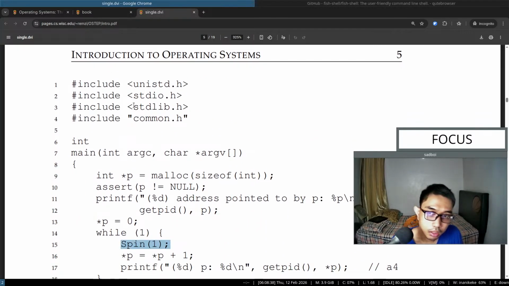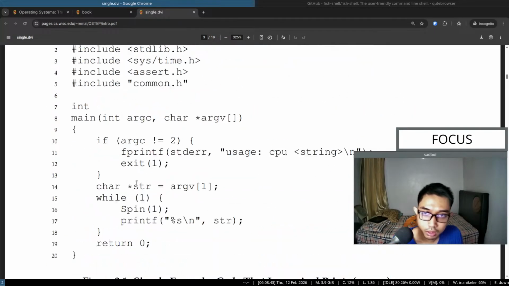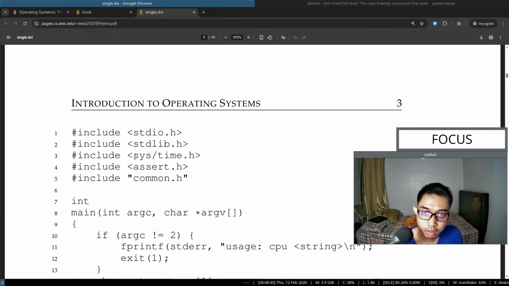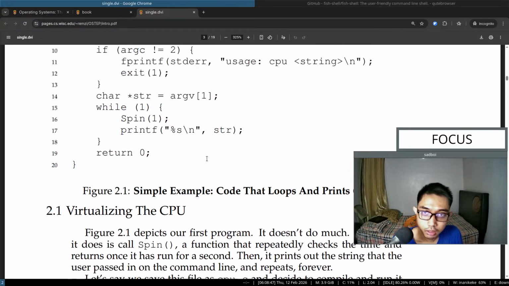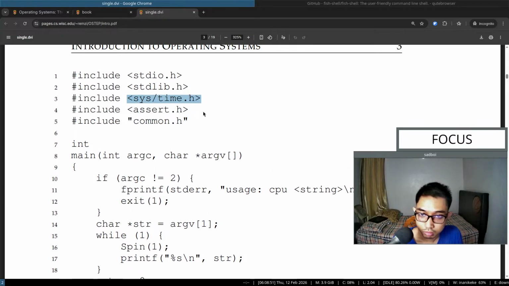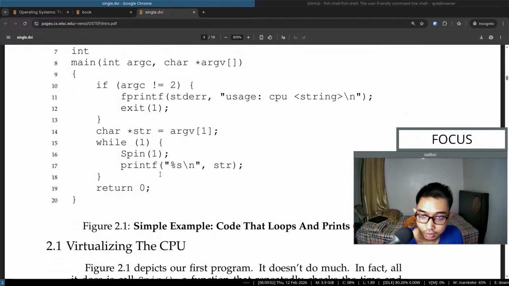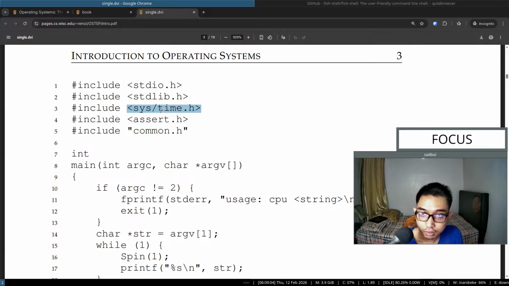But yeah, maybe spin is not coming from the system header here. I mean, where are we using this? What library do we use this for?